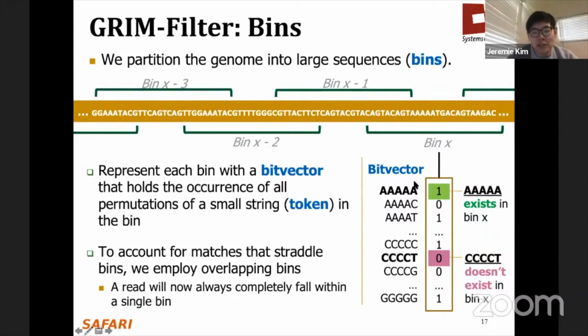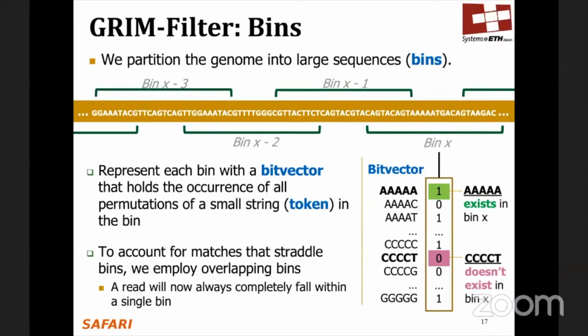And so you kind of want to tune the bin size and the token size to have a reasonable rate of 1s and 0s. We basically just swept a bunch of different sizes and heuristically found specific values that were good for the human reference. But obviously this can be tuned based on whatever particular reference you're using.